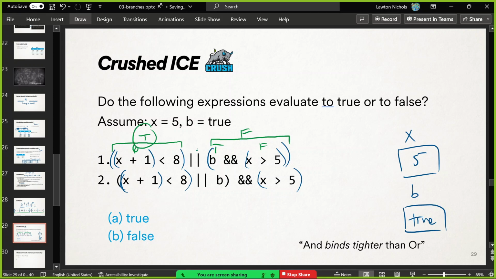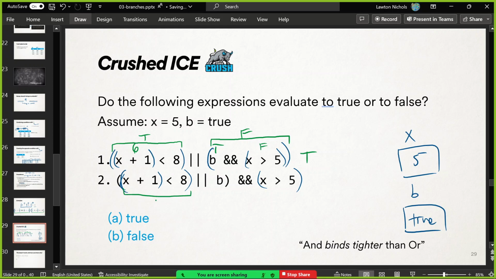And then we're doing true ORed with false. That's the last step. As long as one of those is true, the answer is true. So I get a T there. So good job. I think a slight majority got true, and that was the right answer for the first one. Good. All right, so let's try the rest.